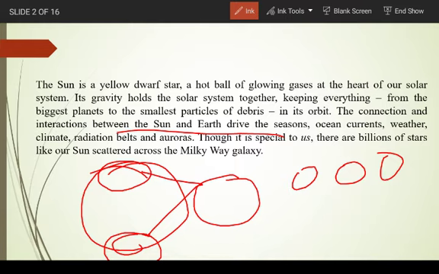See, solar wind, we can consider it as the fourth state of matter. What are the first three states of matter? Solid, liquid, gas. And plasma is the fourth state of matter, which is basically ionized gas. Why is it ionized gas? Because at such high temperature, the atoms and molecules get ionized.